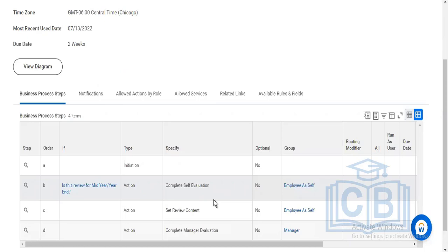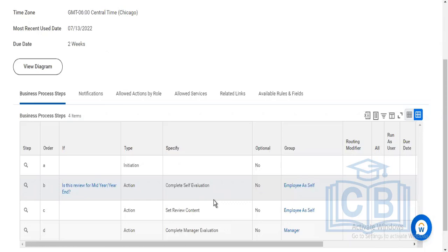If you want it in a completely different way, then you have to create two different business processes. But if the business process is going to be the same, and for example, for salespeople at a manager level, I don't want the review to go further to the manager.